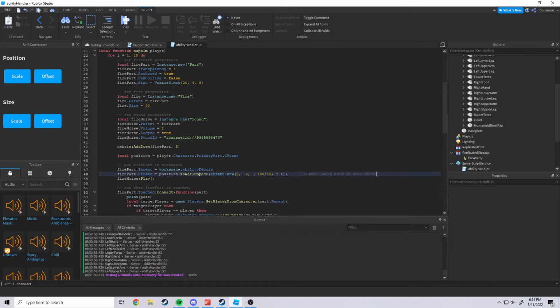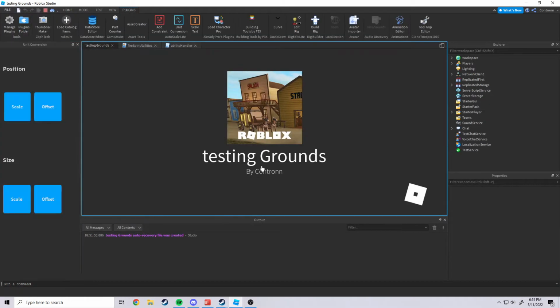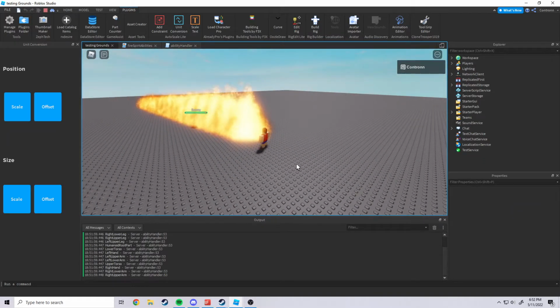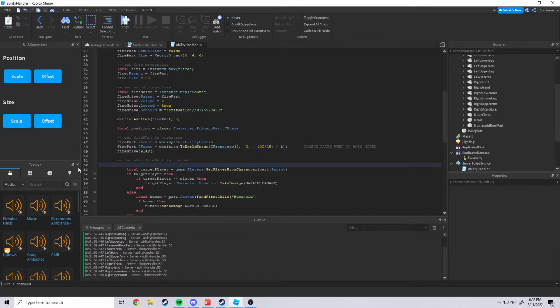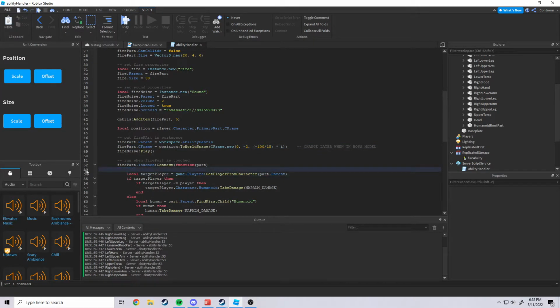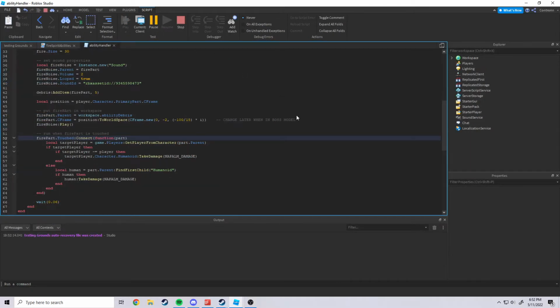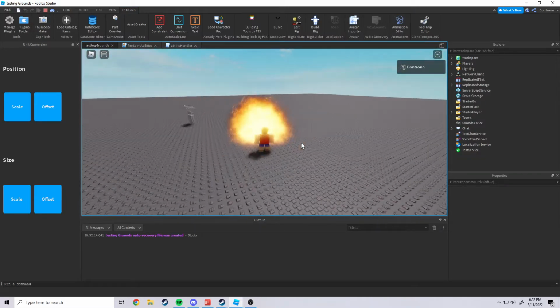So just to remember. If I play the game, then I can hear the noise, and the dummy also takes a little bit of damage, which is really good. Let me just remove this print statement. That was just some testing. So now we've got it set up so that when I join the game and press the button E, then I can shoot napalm.